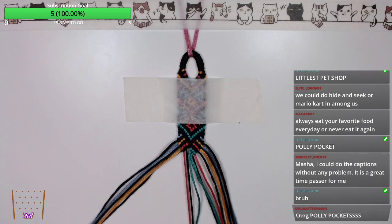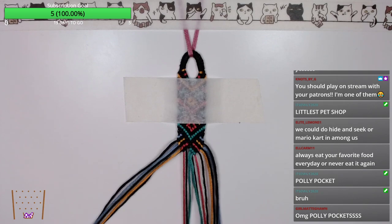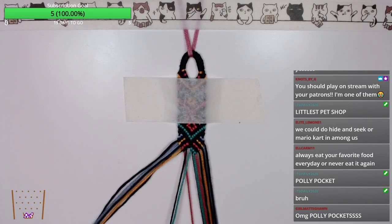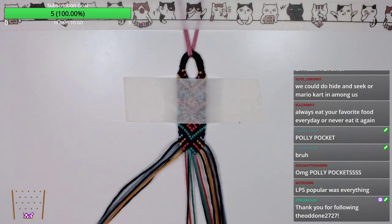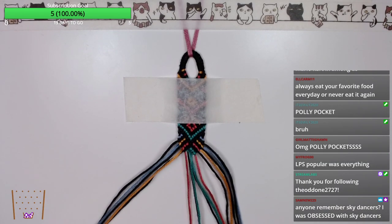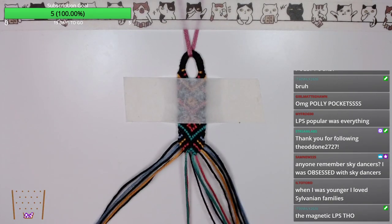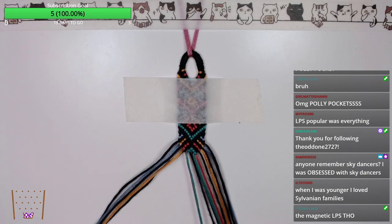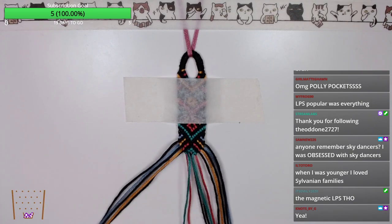Littlest Pet Shop. Oh, I used to have Littlest Pet Shop. Does Littlest Pet Shop still exist? I used to collect them, and I would pay for them from pocket money. When Littlest Pet Shop happened, I was a little bit older, still like 10, 11, something like that. But the other stuff was when I was like 6, 8.